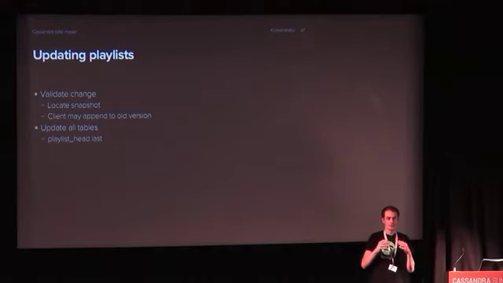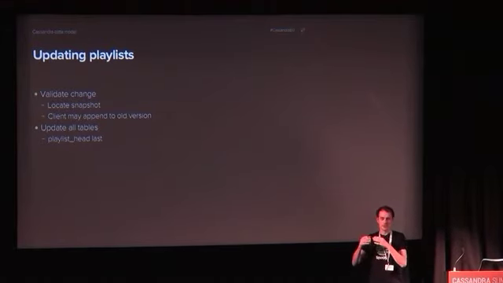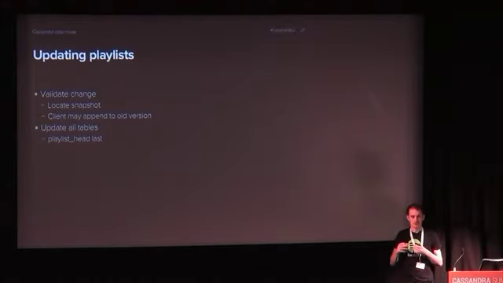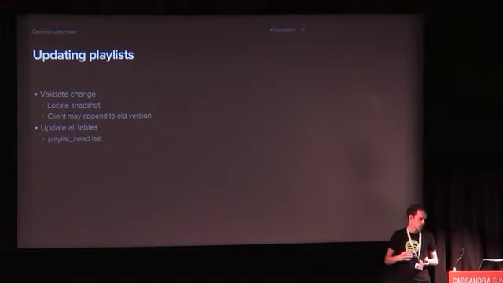This is because you don't want to first update the playlist head column, because if it crashes, then you would have playlist head point to a revision that does not exist in playlist change, and that is bad. But if you do it the other way around, you will have a reference in playlist change which no one will see, so that's kind of fine. Every request really starts by checking playlist head. So that's the one you want to update last. So this is a nice way to handle something that looks like you would need a transaction to make sure, but it doesn't. If you just make sure to update the tables in the correct order, it will work out fine. The data will be consistent, and everyone will be happy.